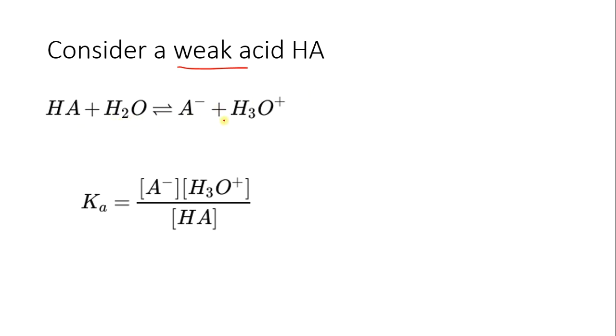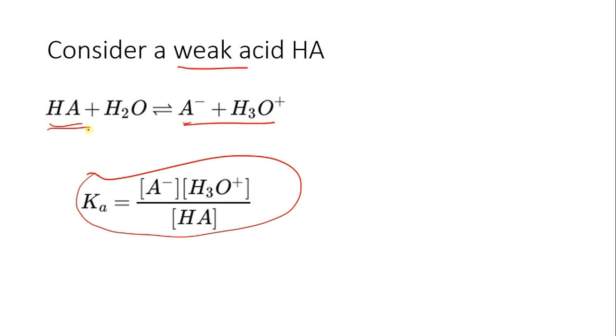It combines with water to produce this, right? HA is a general form of writing an acid. HA represents an acid, and as you can see, that's a conjugate base of this. We should be familiar with that equilibrium constant Ka, and that is the products over this, right? The water is not often included, right?